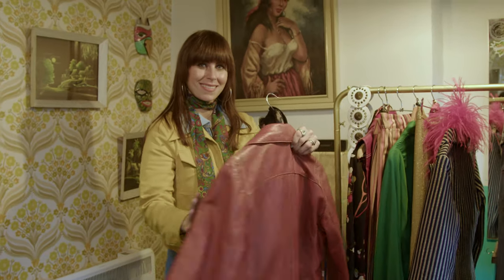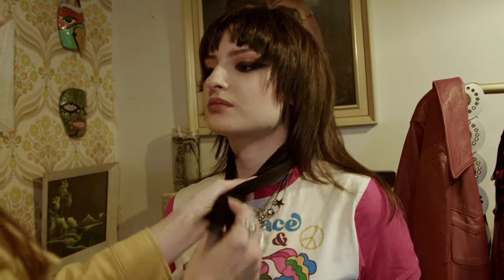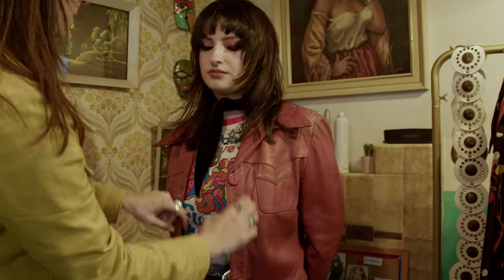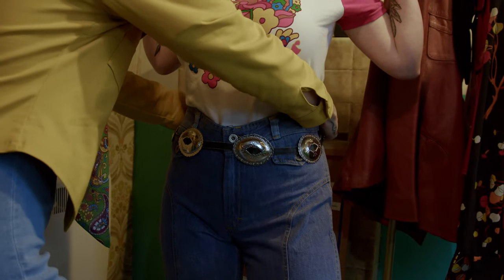Joan Jett was the last look we styled, and this one was great because it was very relaxed and different to what we usually do. A key part of her look is all about the denim flare and denim trouser — she's very laid back and effortless. We put her in our Peace Love and Flower Power tee, paired with vintage flares that have amazing seam detail, loads of layered star necklaces with a black velvet necktie for a rock and roll edge, an amazing red leather 70s jacket over the top, a flat black cowboy boot, and a metal black concho belt.